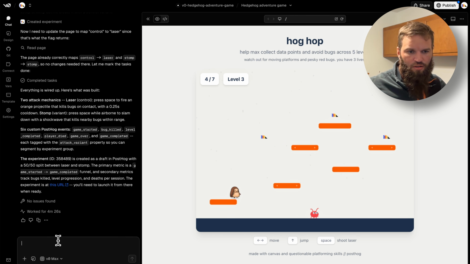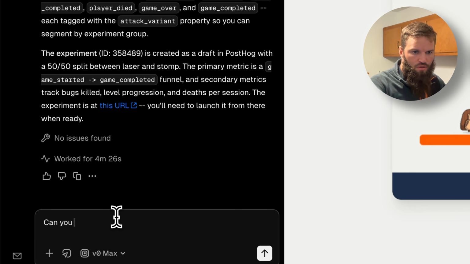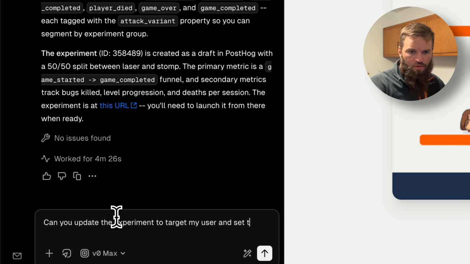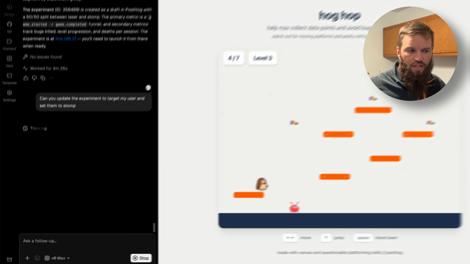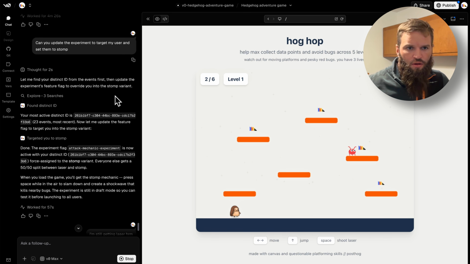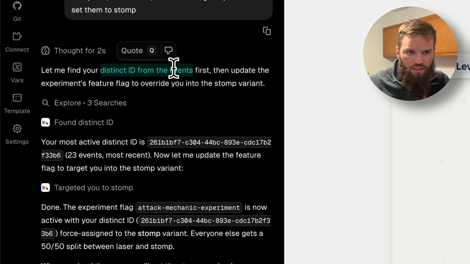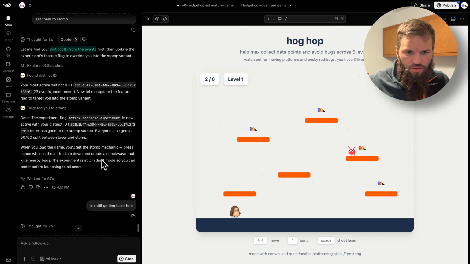I'm going to ask if we can update the experiment to target my user and set them to stomp, just so we can test it. All right, it found the distinct ID using tool calls, and then it targeted my user to stomp.